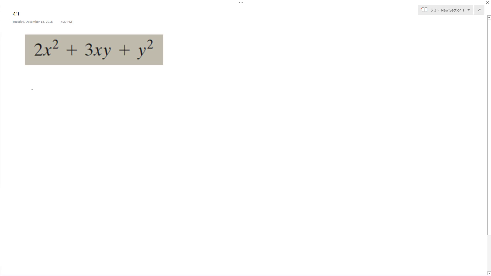So to do this, we're going to have a 2x here and an x here. And it's likely, because it's a middle term, it's just a matter of having y here and a y there. So we'll test this.